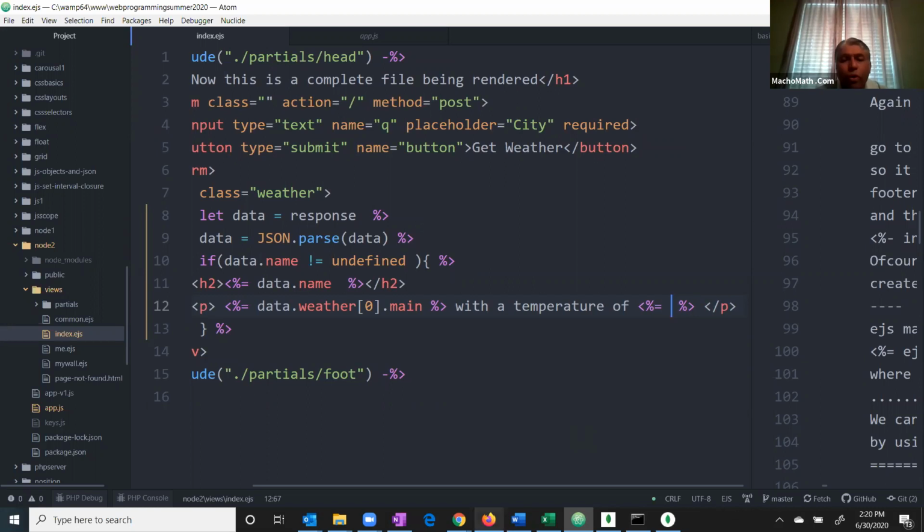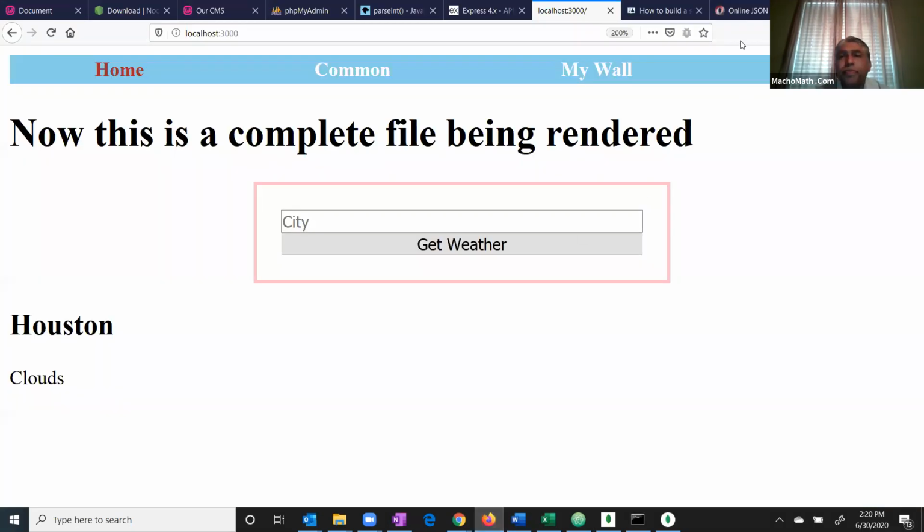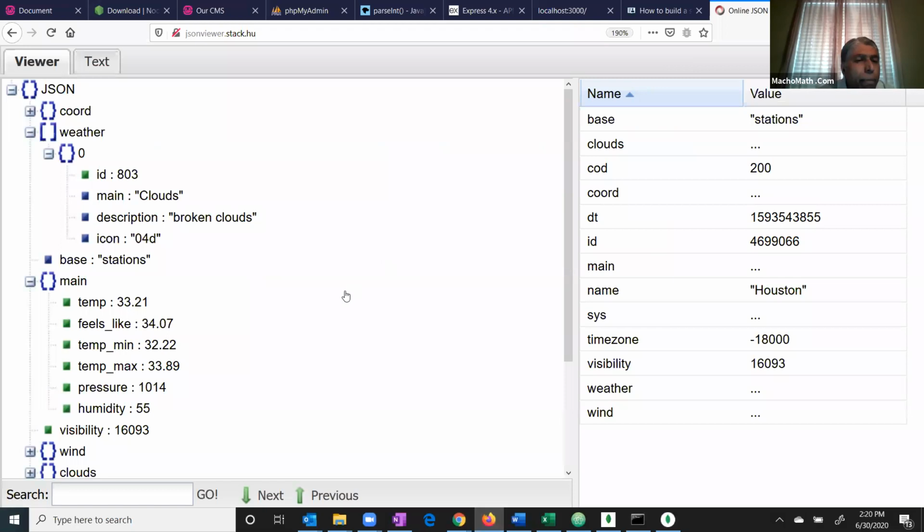So how are we going to get the temperature? Look, data dot main dot temp, temperature, right?